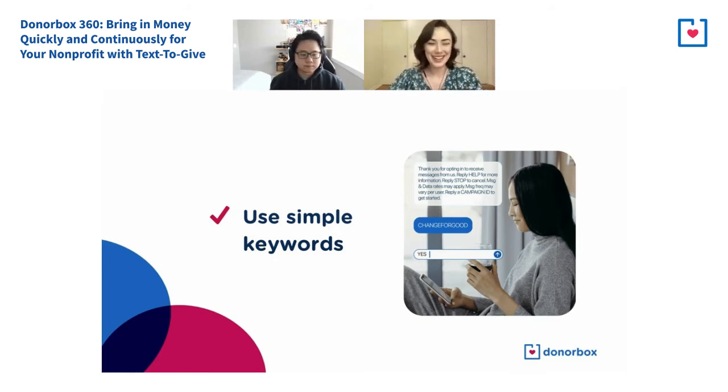If you are an organization that leads ocean cleanups, have your keyword be ocean. If you are empowering people, maybe the word ability. If you are a domestic violence shelter and you're having a Mother's Day brunch and you're fundraising for that, your code word can be mothers. Make sure that your keyword is really relevant to your mission and your campaign. And if you plan on running multiple text-to-give campaigns at once, which we do see a lot, or throughout the year, use a keyword that's relevant to each of those, so folks don't get those mixed up, right?